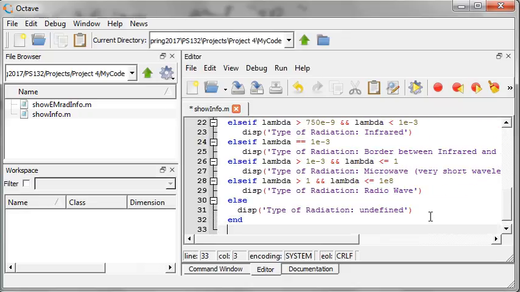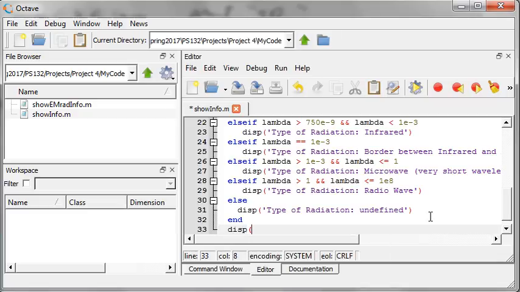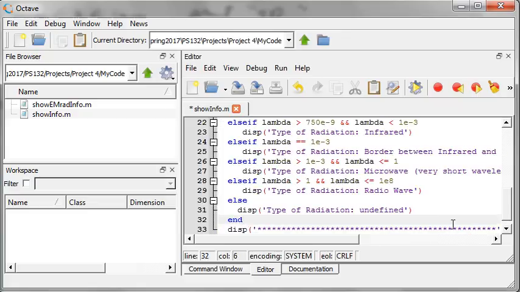And so I'm going to say disp, and then just a string of asterisks. So I go 1, 2, 3, 4, 5, 6, 7, 8, 9, 10, 11, 12, 13, 14, 15, 16, 17, 18, 19, 20. Just go a bunch of them like that. Close quote, close parentheses.